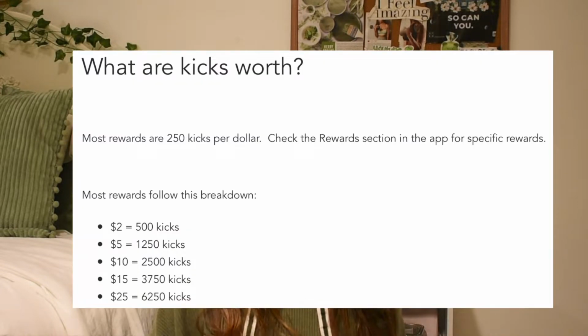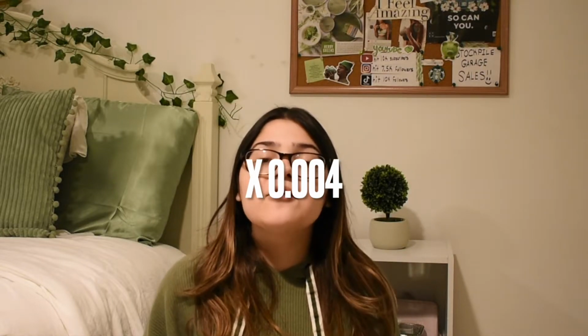Alright, so here are some basic things you want to know about Shopkick. So 250 kicks equals $1. Or if you want to know a certain amount in dollars, which is super easy, go ahead and multiply the kicks by 0.004. Now that'll give you the exact dollar amount that we're getting back. For example, 250 times 0.004 is $1, and so on. That is the basic math that you're going to need to know for this app.